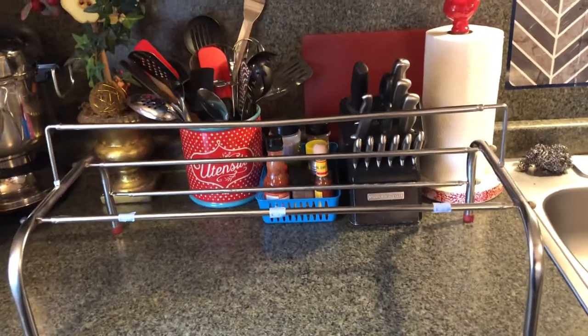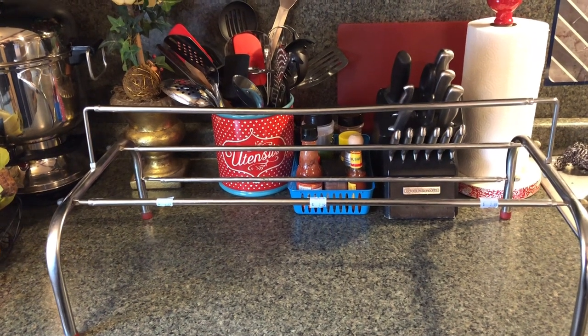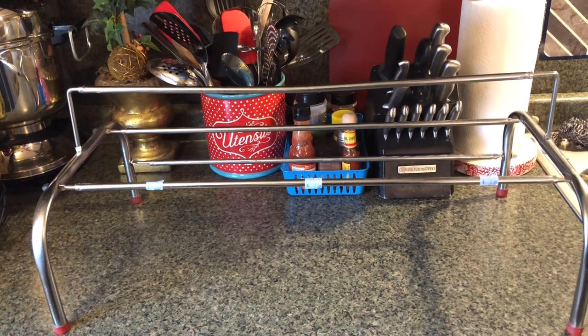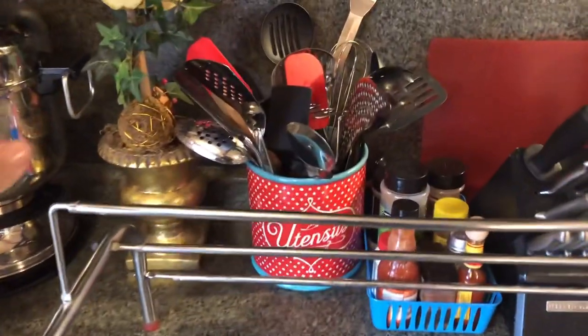One last thing to show you — a shoe rack. I paid $2.99 for it. I was trying to do some organizing at the farm and I thought I really do need a shoe rack. I walked up to the Goodwill store and it was literally sitting right there on the sidewalk — exactly what I needed. So I'm so thrilled to have that.